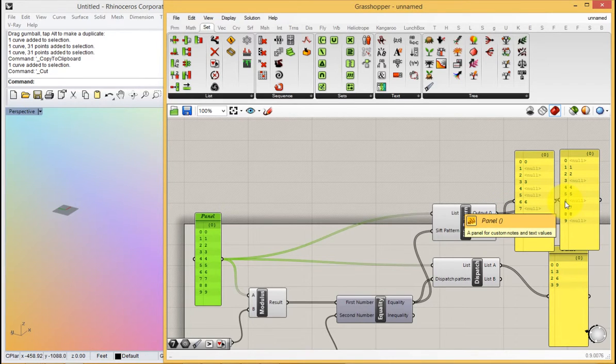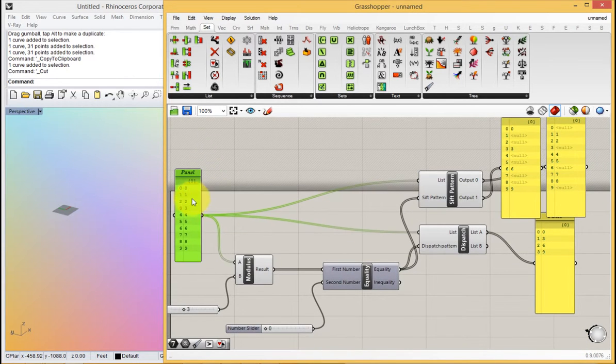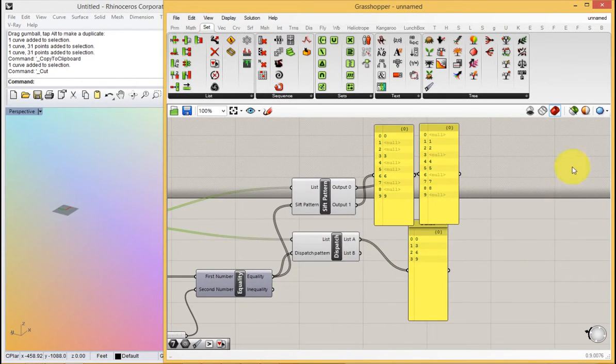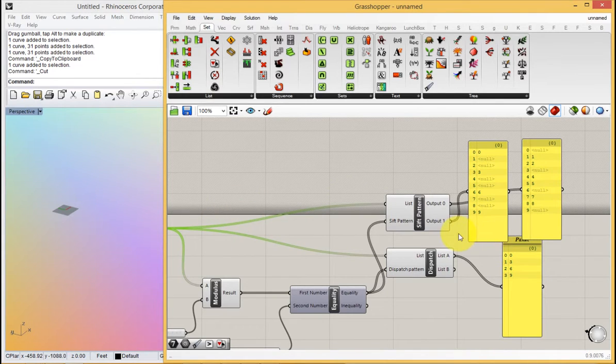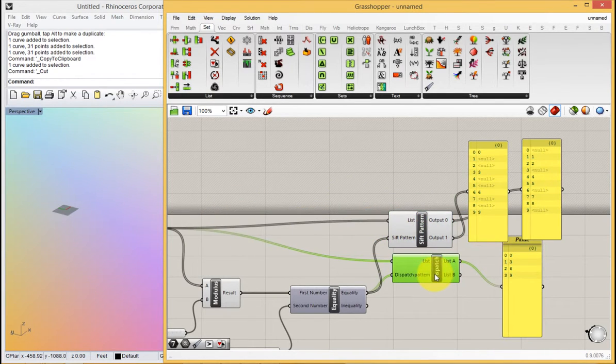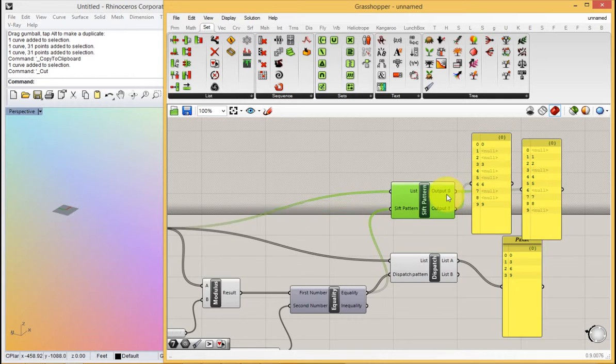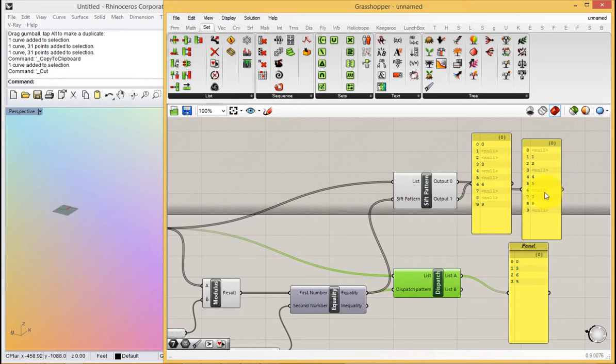And this can be especially helpful because in Grasshopper, the order of the data in which things go is pretty valuable. You can imagine doing an operation on the first piece of data, having this entire set of data flow through a lot of things, and then at the end, if all the orders of your operations are matched up, then the first piece of data in your result corresponds to the first piece of data in the input, and that way you can match a lot of different logics up to geometry, etc. So sift pattern preserves the order, dispatch doesn't care.